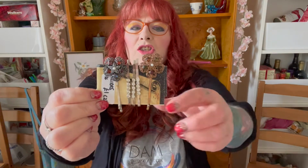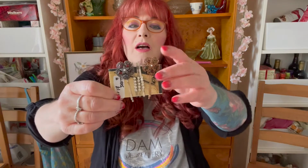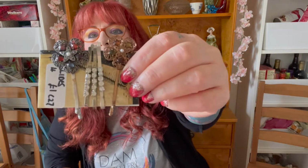This whole pack here was a pound. So I got these 2 here and then these 3 colors. So I will sell those. I might sell these 2 together and these 3 as a set. Yeah, I do okay with the hair slides. People like them. There is a little bit of something on this one. I don't know if it's rust, but I have jewelry cleaner. So I'll just lightly try to get that off and then it'll be good as new.